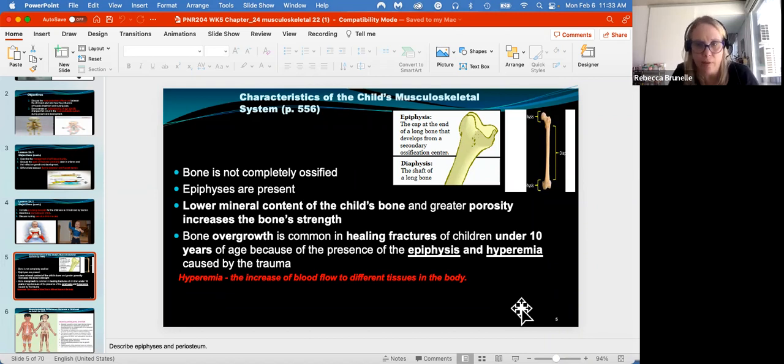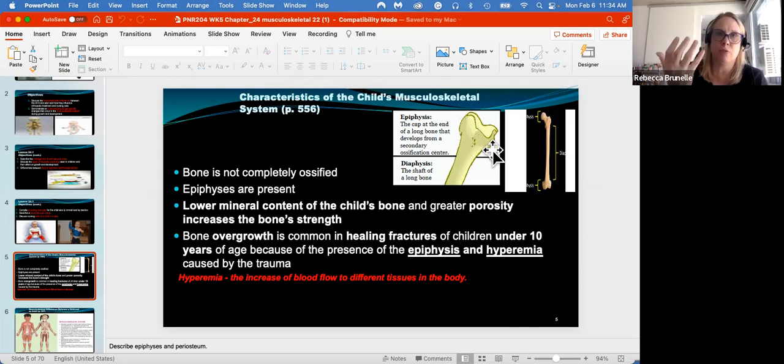So that's one of the main things. Something that you need to always think about, this upper corner here, this white square, it has the diaphysis, which is the long part here, and the epiphysis, which is the top part of the bone. This is a long bone like your femur or your tibia. So there's what's called a growth plate here.